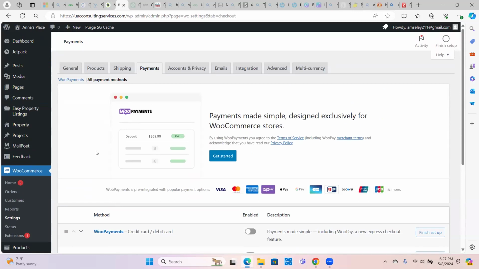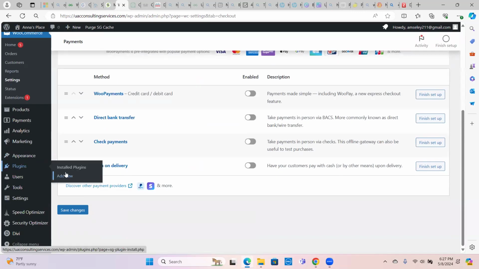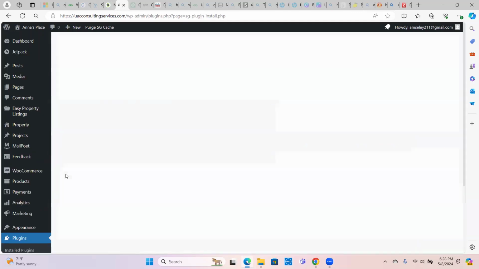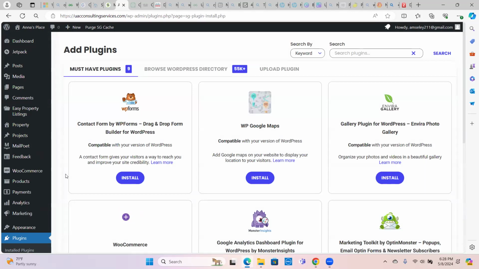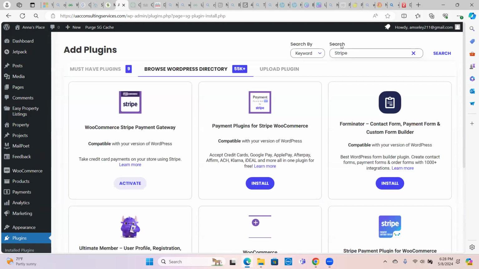So let's go back to plugins. Click add new, and in the search box type Stripe. And you're gonna do WooCommerce. This one right here. You gotta activate it. It's not activated. Once you install it, then you activate.